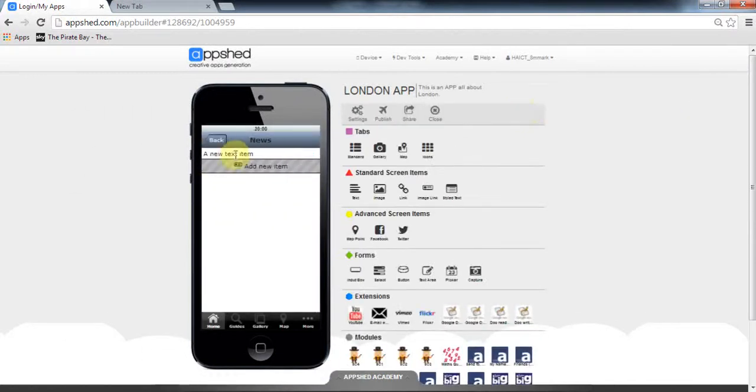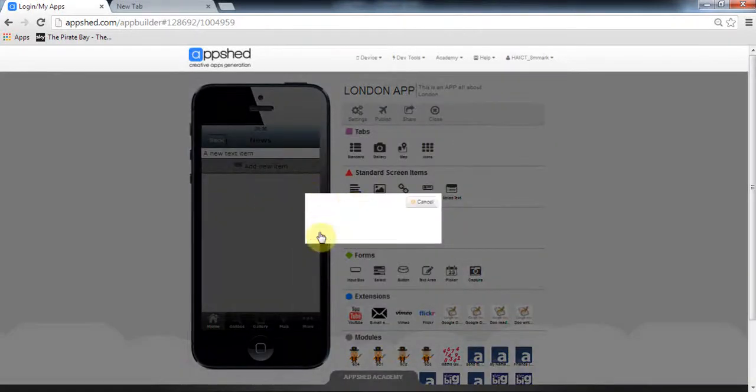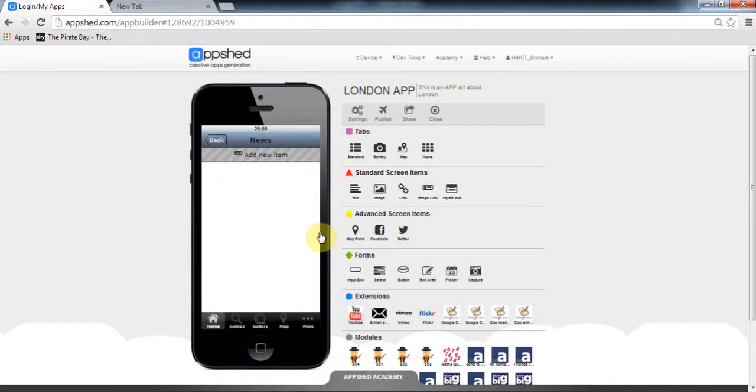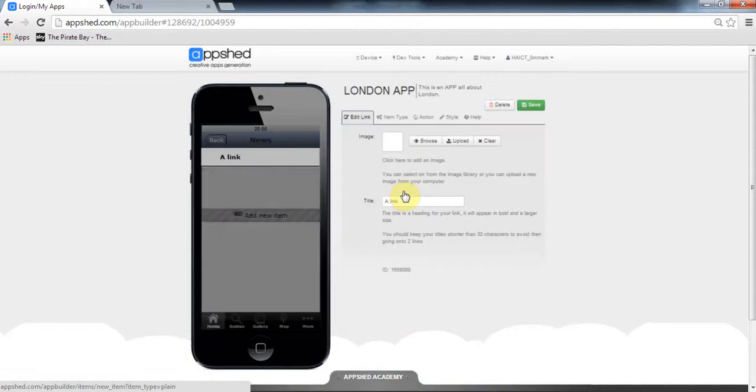and here we go. So we're just going to remove this add a new text item. So we're going to delete that quickly. Done. And what we're going to do is just use the link. So under the standard screen's items, we're just going to use a link. You could use image link if you wanted in your app. If you're going to do some movie links, movie news, you can get some logos to use. But I'm just going to use text. I'm just going to use link. Okay, so the next bit, we're going to click clear, so we don't actually want an image. So make sure you click clear to remove the image.